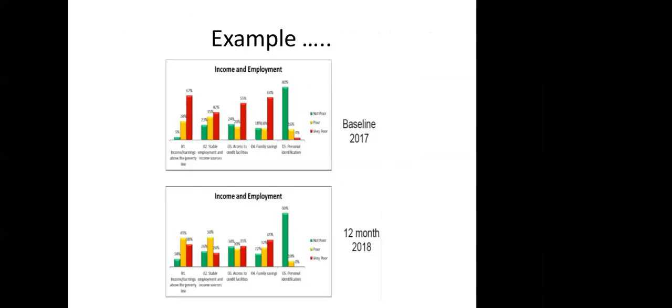So here is an example of one of the indicators, which is the income and employment, what the baseline looked like on this one in 2017 and what it looked like in 2018. From where I look at the screen, from my left-hand side, it starts with the income, and we're going to look at the red because I want to show you how that shifted. In 2017, it was 67%. When the next measurement was taken in 2018, it moved down to 38%. The following one is employment. It was 42% in 2017, and it went down to 28% in 2018.